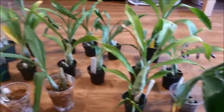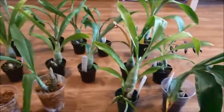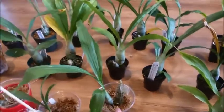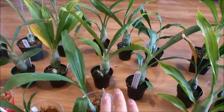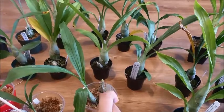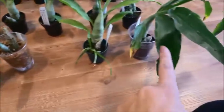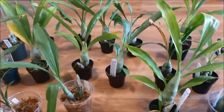Okay, so this is all 21 of them. I have them in 3 distinct rows. Is that what they're called? Just so I remember what level they were. All the ones all the way in the back are on the floor level. The middle row is on the second level, and then this one's on the highest level, the first row.